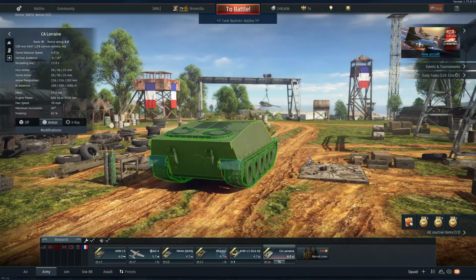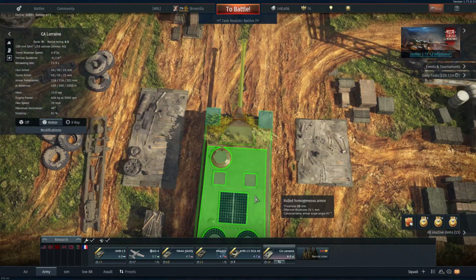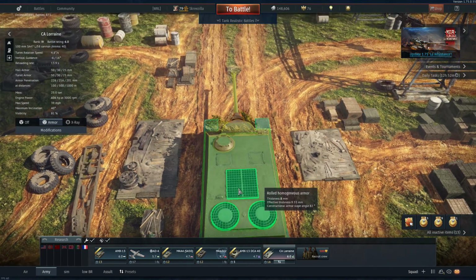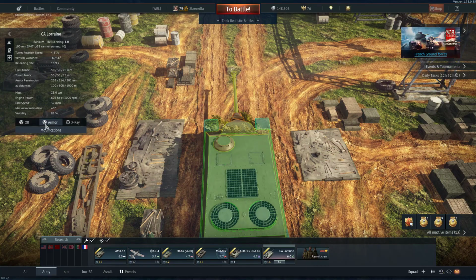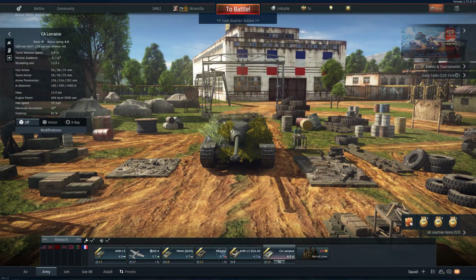Lower plate is really bad on it as well. Side plates are non-existent, rear plate non-existent, and the top, as I said, this section will protect you from 50 cals. This will not though, and as you can see here, this is where the bullets are going to go through, and that's your engine compartment, and that's going to cause a fire. So it's pretty hopeless all in all.